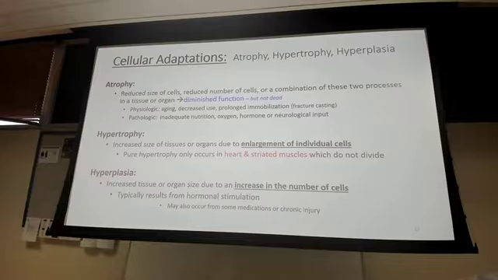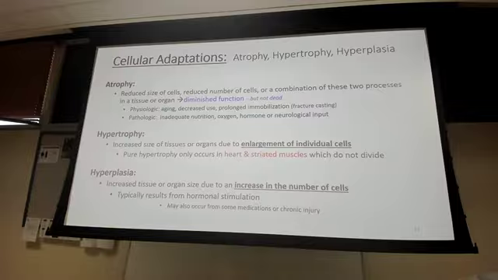Pathologic, if anybody's ever broken an arm or broken some type of limb or been in a cast for a long time, or maybe you've seen somebody with that, typically what will happen if you don't use that limb, when you take it out of the cast, you're going to see that that limb is a lot skinnier, right? That's because it went through some type of atrophy because we weren't stimulating those cells to start working.